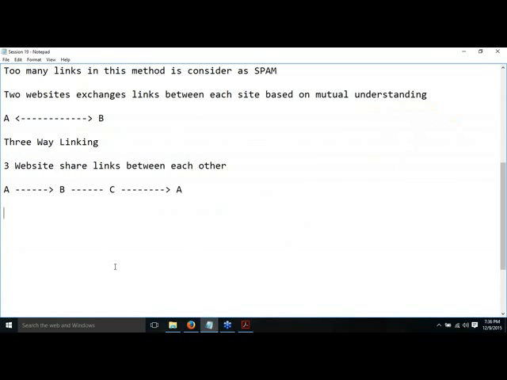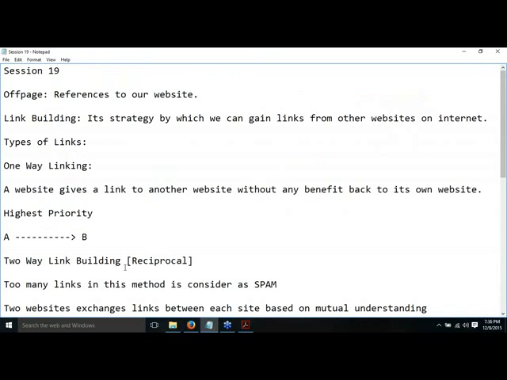Okay. So anyone have any further questions on the linking types? So link building means what? Getting the backlinks to our website. Then how many types of backlinks do we have? One-way backlink, where some other person will give a link to us. Then two-way backlink, when both of us agree together and give link A to B and B to A. And then the third type of backlink is where A, B and C share the links between each other. So these are the three methods by which we do link building in real time. But the most acceptable and most valuable one is a one-way backlink. And after that, sometimes you can do the two-way backlink, it's okay. Not too negative, but still okay.